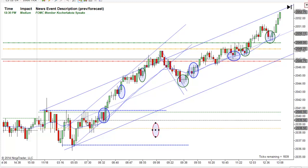But if you use the stop, once you started getting into this overlap, I would have taken what it would give you. I think it was a 4-tick failure if you entered on a stop below this bar right here. But when this didn't end as a close on its low, that's a little bit questionable. And so what I did was I just used a limit order. Fairly easy to get in there that way.